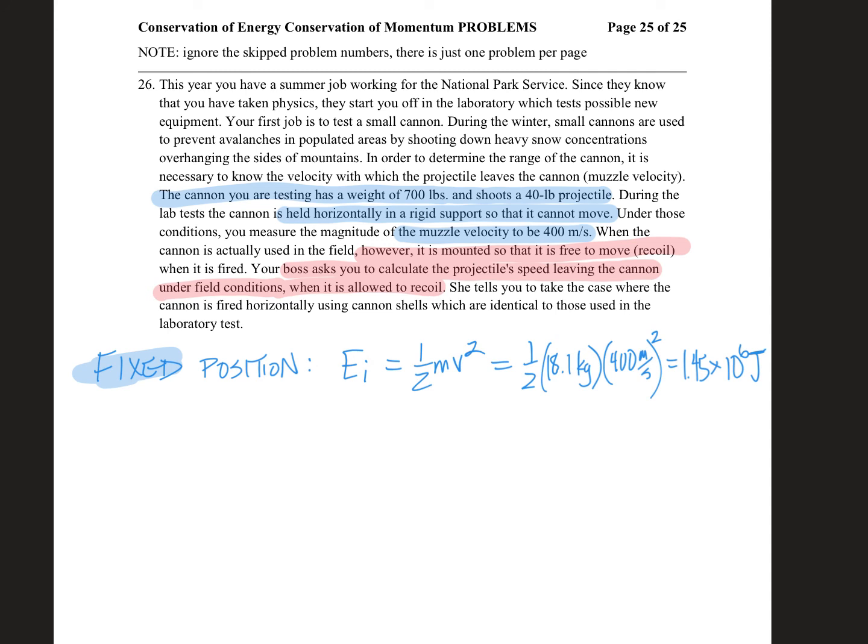Okay, so now in recoil, that's a momentum issue, because now that explosion is going to push the mass of the cannonball, which is smaller than the mass of the cannon, 40 pounds versus 700 pounds. And then the rest is going to go that way. So some of the energy of the explosion that we just computed will translate to a change of momentum of the ball and the cannon itself. And so the ball won't go 400 meters per second, because some of that 400 meters per second is going to have to go into recoil.